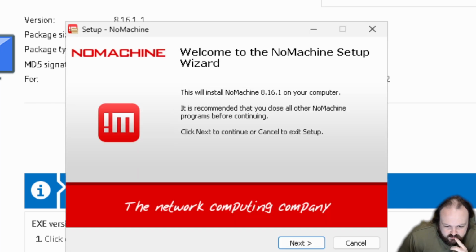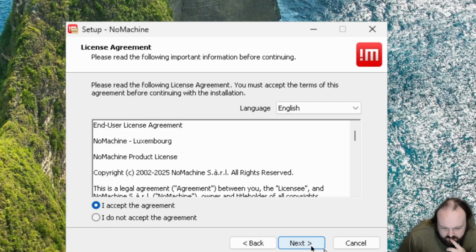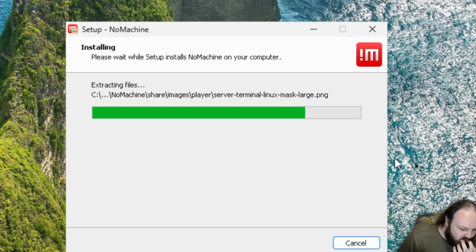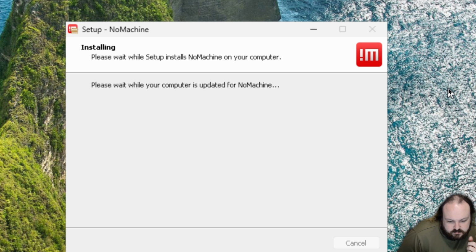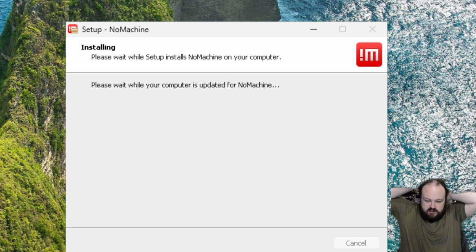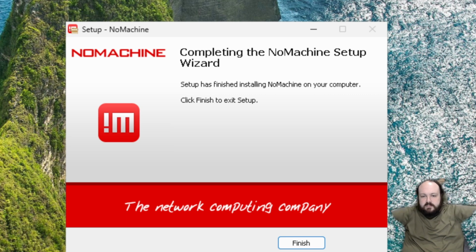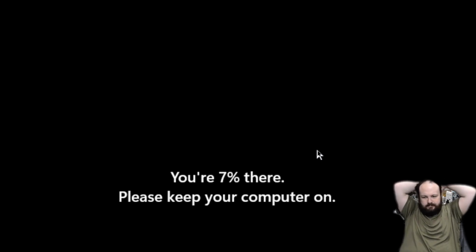Select yes to UAC. Then yeah, this will install it. You know, read through the terms and conditions very thoroughly, like everyone on the internet should. Does its install. This part, for some reason, takes a few minutes. Cool. And then it probably asks to reboot. Sweet, reboot. Oh, Windows updates.